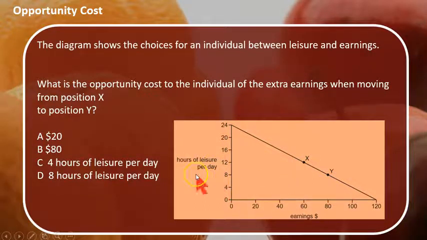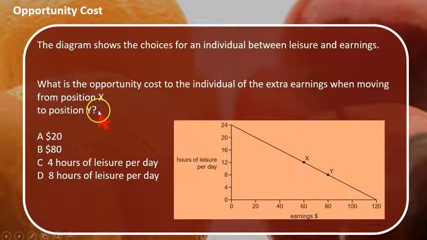So this is clearly a situation of opportunity cost. If you want more leisure, your earnings will be lower. If you want more earnings, then you will have to have less hours of leisure. So this indicates that the worker here will have to sacrifice some hours of leisure for more earning, or if he wants to have more leisure hour, then he will have to have less earnings. This is a typical example of opportunity cost.